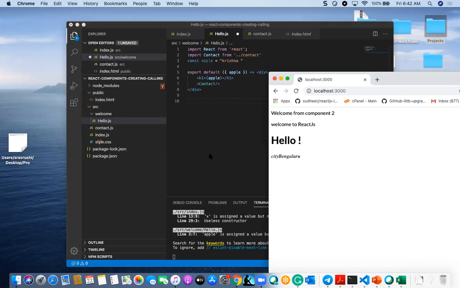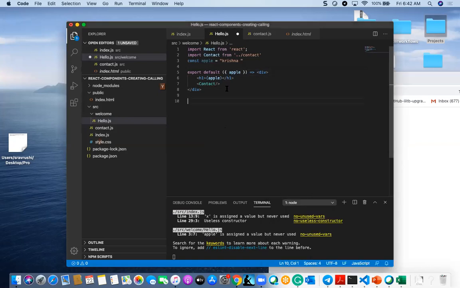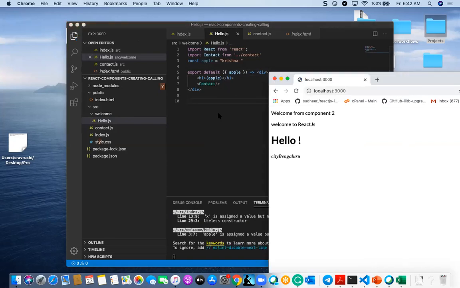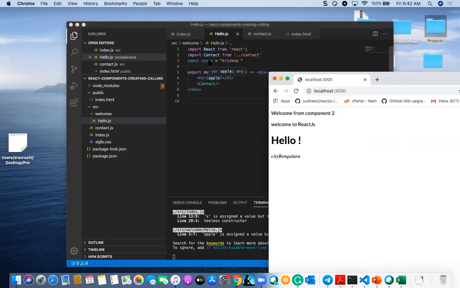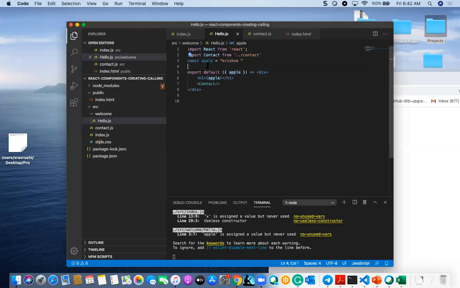One second. It's not saved. What's the problem? But it's not readable up to here. We have to read it via here only. Dynamically we want to mention.